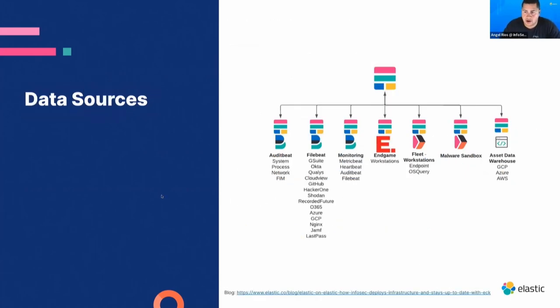Our operating procedure is to have dedicated Elasticsearch clusters for different workloads — eight different clusters. We use a feature called cross-cluster search, which allows one Elasticsearch cluster to act as the main search head, connecting into the various clusters and returning data. Our detection team uses this to build all the detections, and we use it for metrics. You no longer have to go to individual clusters to search — you can go to one place.